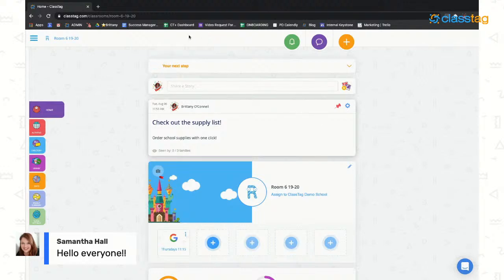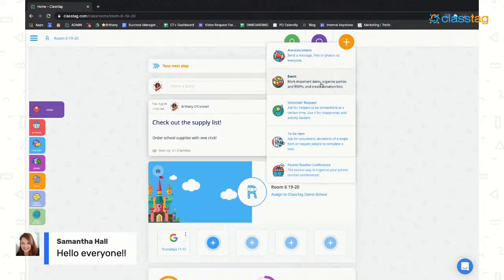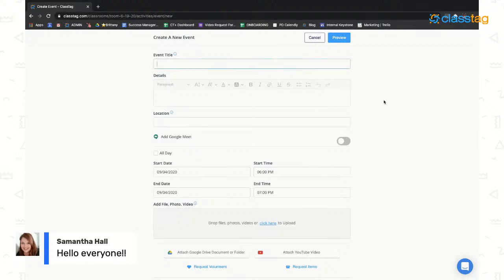So you would start by creating an event. And in the title, you would put the week that you want parents to submit attendance. In terms of submitting attendance, it's really just a way for parents to check in and say they've checked ClassTag, or maybe they're working on the assignment that you posted for their students. So you want to make it clear the week of the attendance that parents will be submitting for.